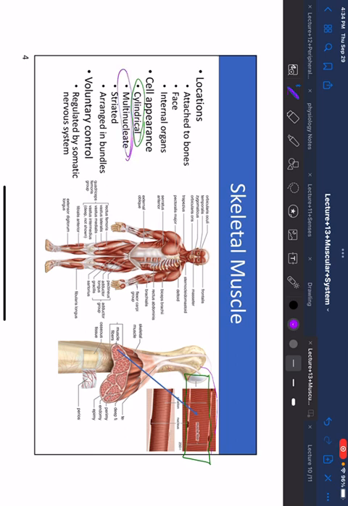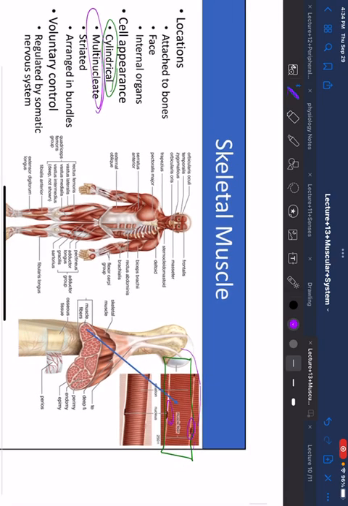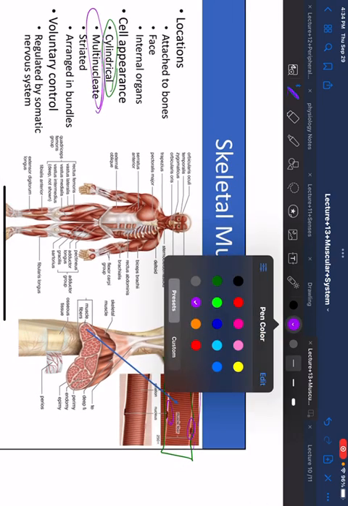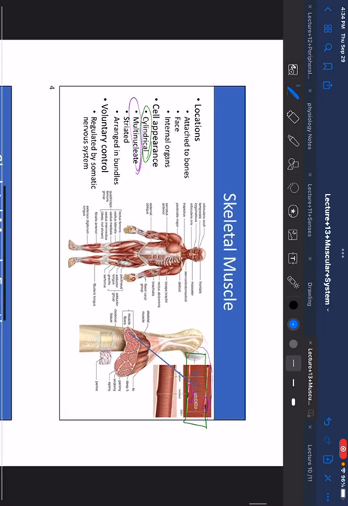Also, when you look at it underneath the light microscope, you'll see that it has this stripe-like appearance, and we say they are striated, and that's due to the arrangement of proteins inside the muscle fiber. And with all these cylindrical muscle fiber cells, we're going to arrange them into bundles, as we see here. Skeletal muscles allow for voluntary movement. That's movement we have conscious control over. And in addition, skeletal muscles are involved in somatic reflexes, such as the knee-jerk reflex.